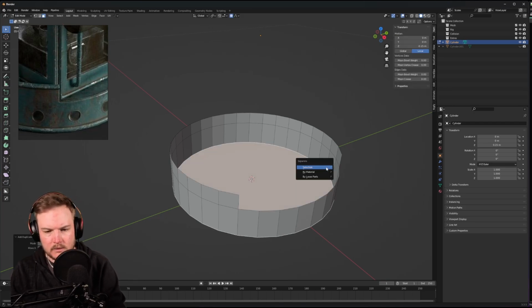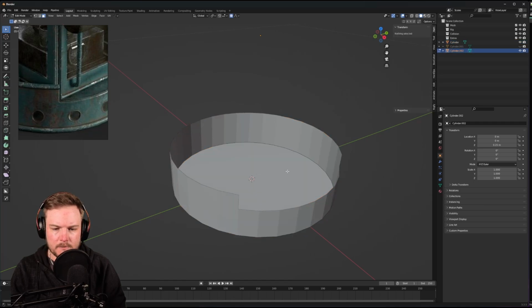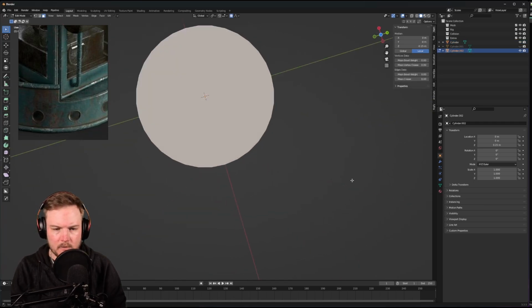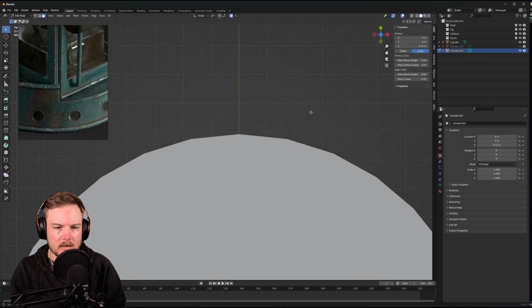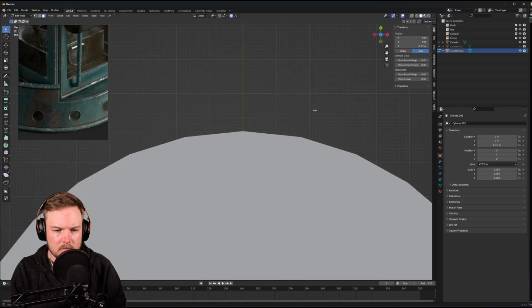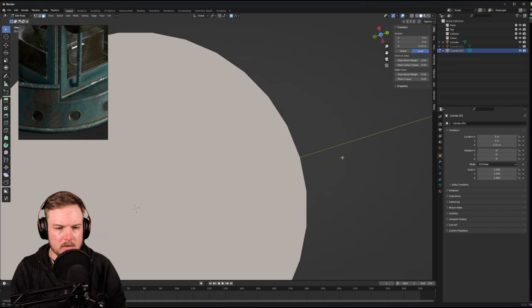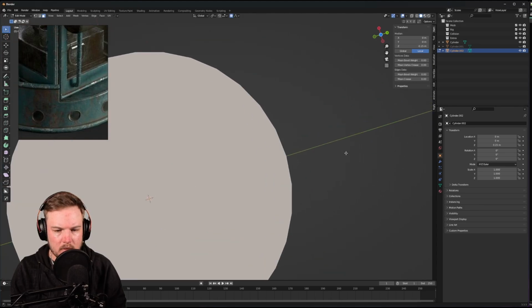So let's duplicate this, separate U. And from the top, I'm going to create a very... Actually, that didn't work at all. Let's do this. Can I see better from here? I can.